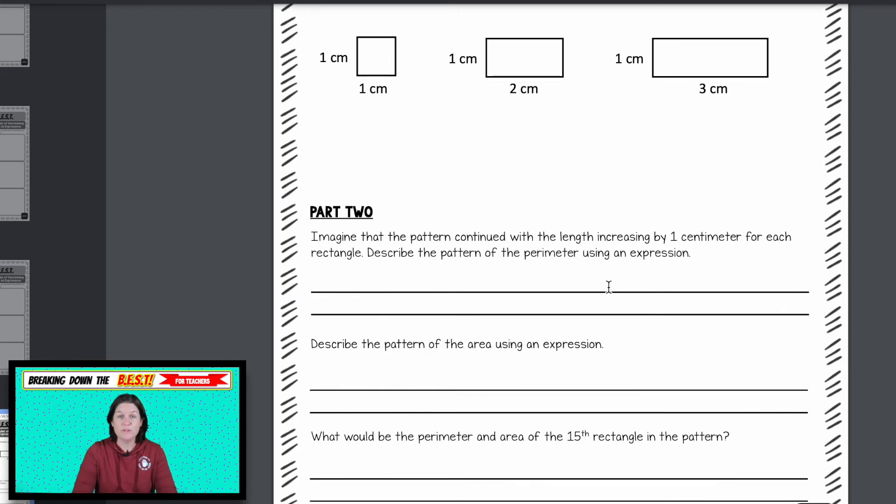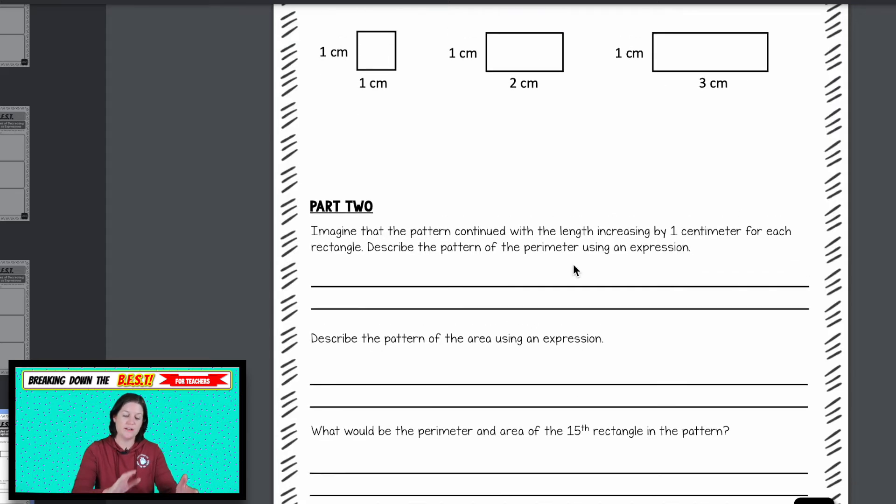So this is a great example of how to use, how this can be embedded in the real world. And then we're looking at the area. So it's identifying the perimeter. It's using the area and there is an answer key here. So if you're like, I don't even know what to do here, take a look at the answer key and it will show you.